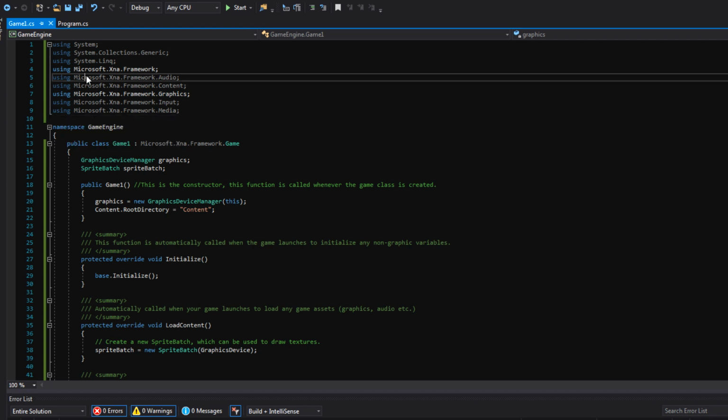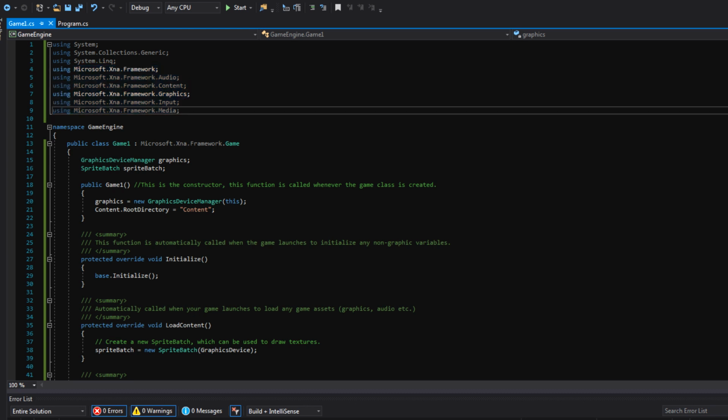Notice that it says we're using Microsoft.Xna.Framework stuff. And remember earlier I said FNA is a recreation of XNA. And since a lot of people were coming from XNA 4 games that were programmed like this, FNA was cool enough to just keep these using names the same as before, so we didn't have to go and change everything and retype using FNA.Framework. We can just use these or keep them the same without any changes.